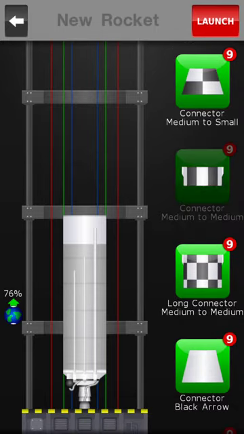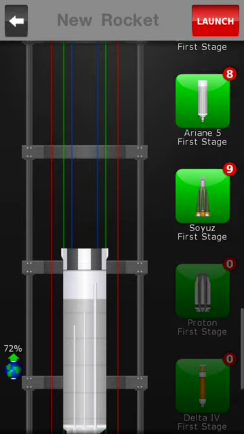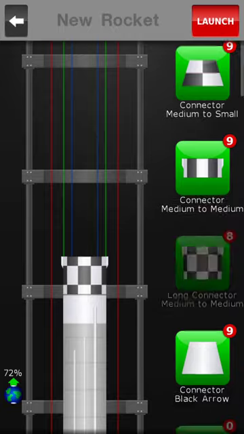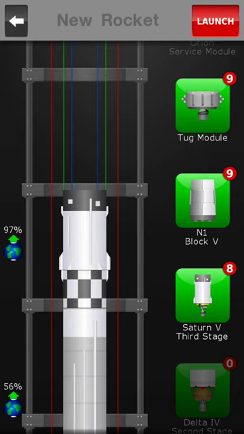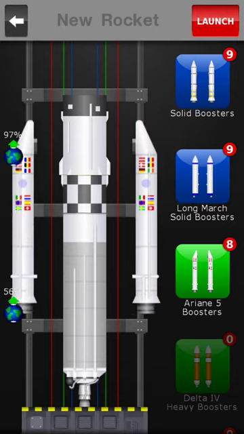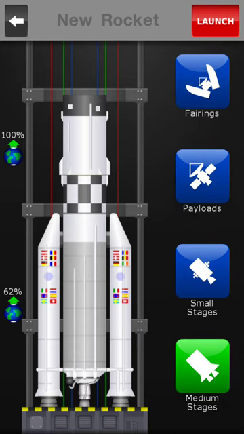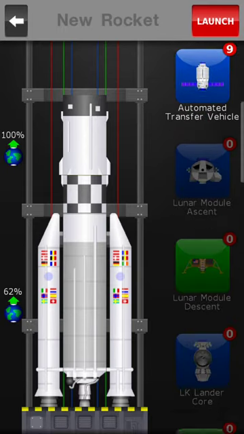Here's one thing that I only do for this one ship. Oh, there it is. Dang it, I forgot. It's a Saturn V third stage on this. There we go. I rarely use the Saturn V third stage, mainly because of the skirt. Payload. Sadly I don't have the dockable one. That would be awesome.